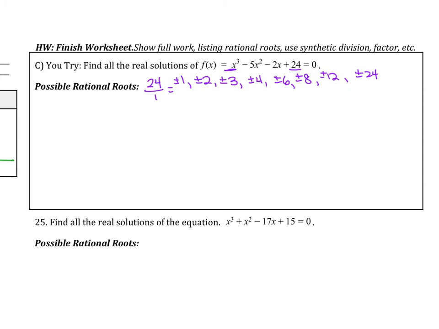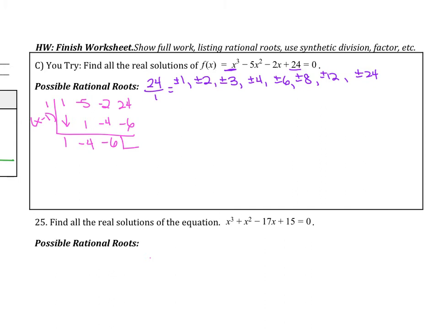So let's try out. Let's see. I want to try 1. Okay, so let's try 1. Again, if I list 1, that's x minus 1. And so then I list my coefficients. I need to do synthetic division. 1, negative 5, negative 2, and 24. So if I try this, 1 times 1 is 1. 1 times 1 is 1. This is negative 4. 1 times negative 4 is negative 4. Negative 2 minus 4 is negative 6. Negative 6 times 1 is just negative 6, and so that doesn't work, right? That doesn't go in perfectly.